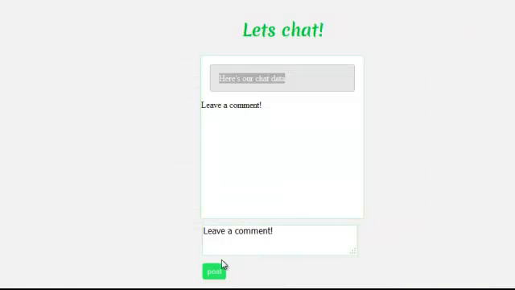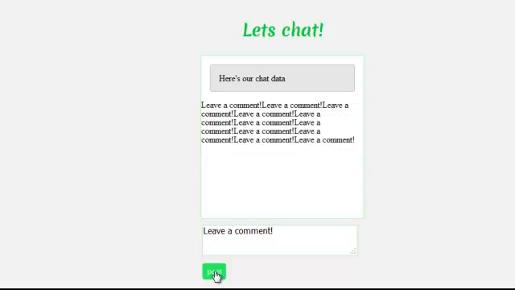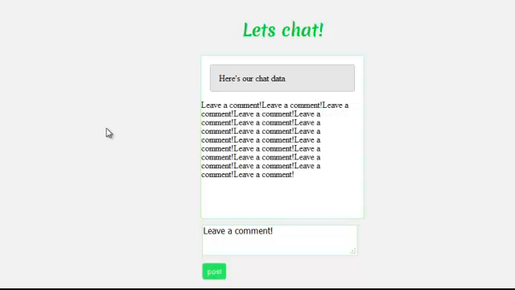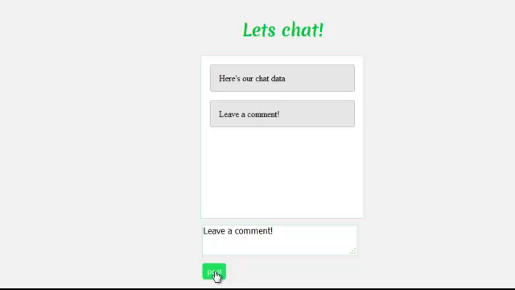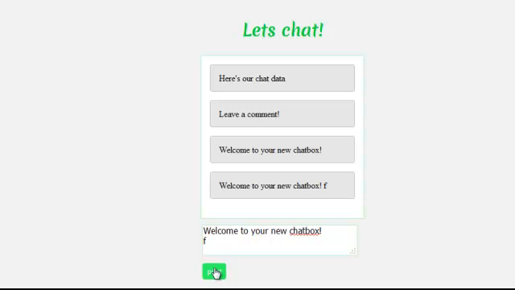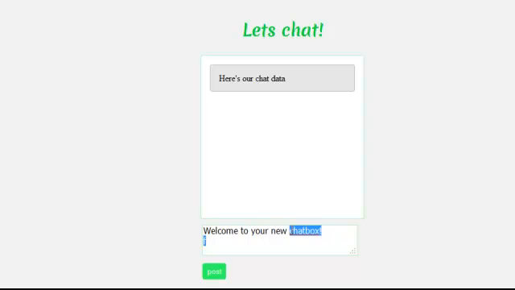As you can see, we just have leave a comment, and it's just over and over, and it's just really ugly. So let's refresh the page and comment, welcome to your new chat box. Now, this has been just a very, very simple chat box that only you can use, and it even resets after you reload the page.